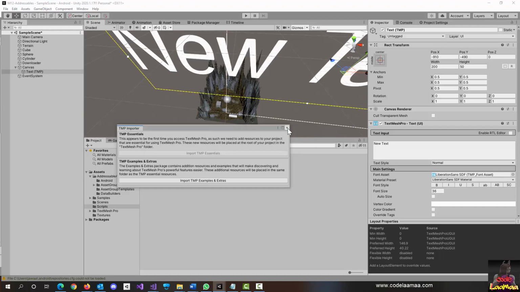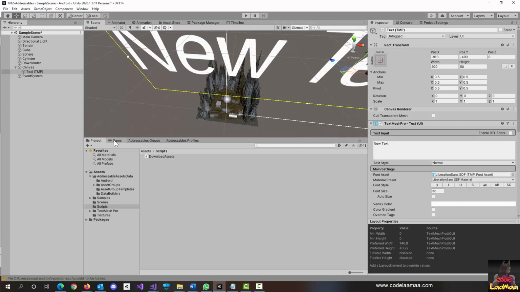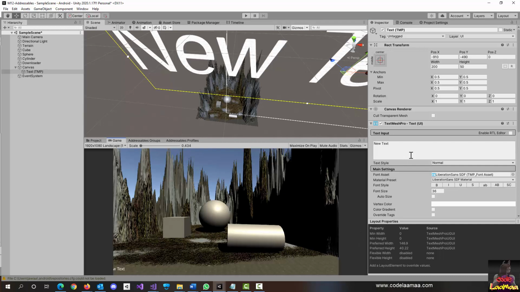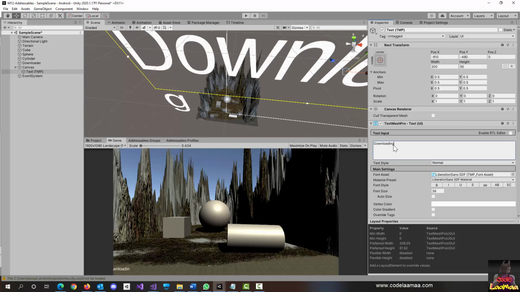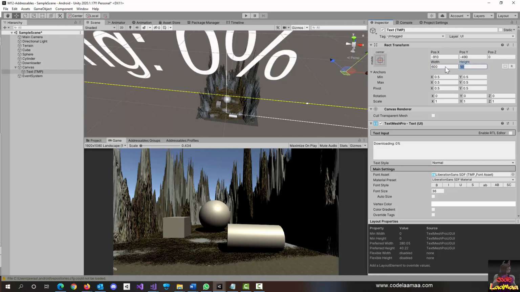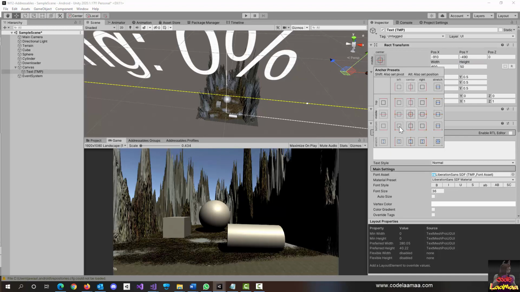So it's done. I don't need the examples or extras. I don't care about the name of it. I'm going to leave it as is. I'm just going to put the text as downloading and put 0%. And let's make the width of this, let's say 600. All right. And let's anchor it to the bottom corner.